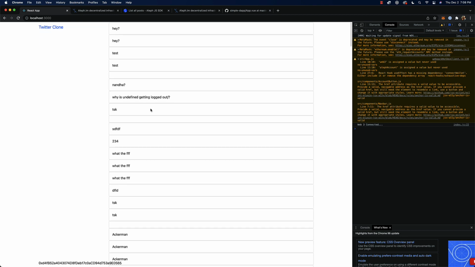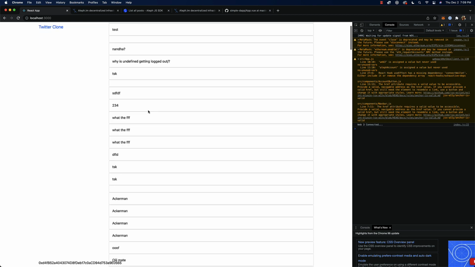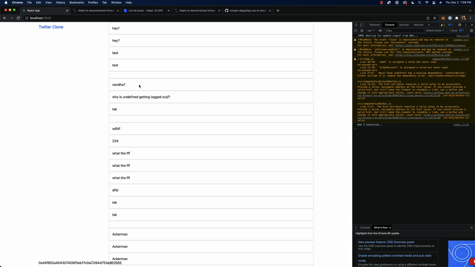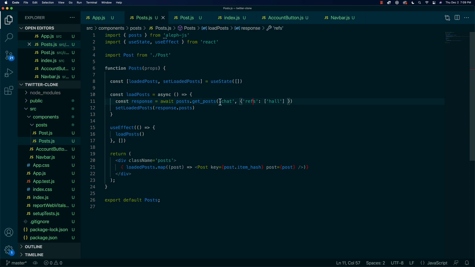Anyway, so you can see a bunch of stuff coming back from Aleph now, and we won't be using this data structure. At some point, we will talk through what this get posts is. Again, I've made other videos about it, but essentially there's a whole data network, and think of this like a database table. So we're saying, give me all of this stuff from the chat table where there's this ref of hull. I think we can change this.